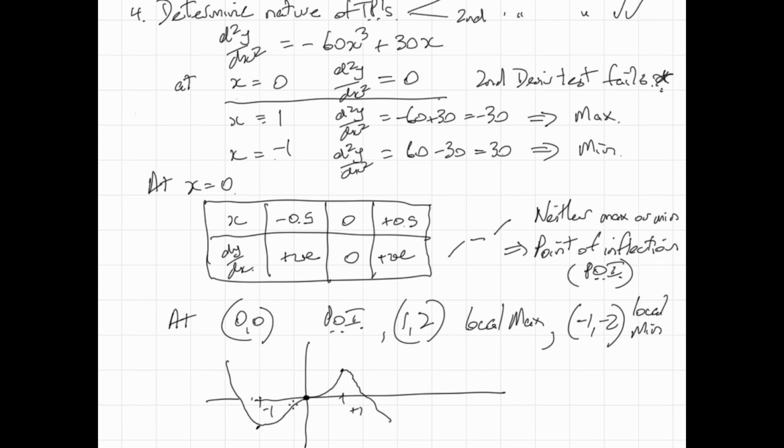Alright, so quick little sketch. So we've got gradient going from positive gradient, 0, to positive, as we found out in that table there. Here we've got a local minimum at -1, -2, and here, a bit scrappy, we have 1, 2. We've got a maximum. All right, you weren't asked to do the sketch, but that's just to give you an idea what it looks like.